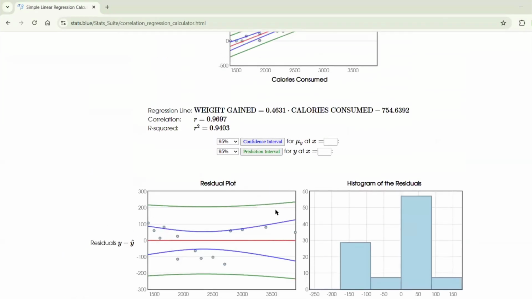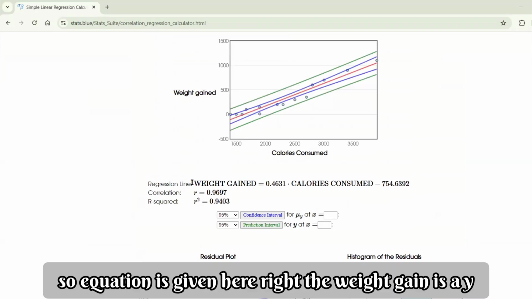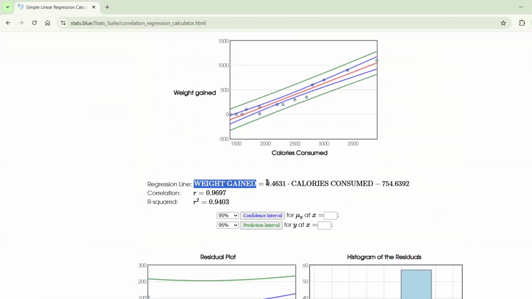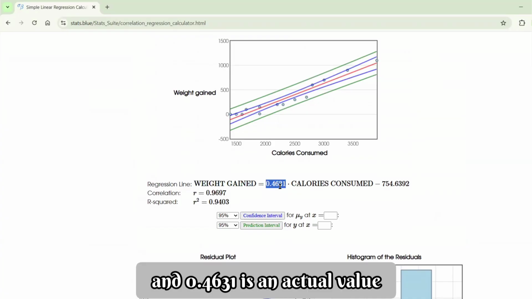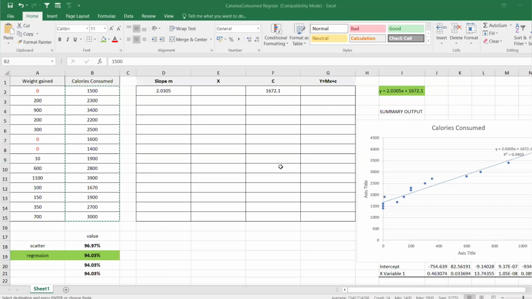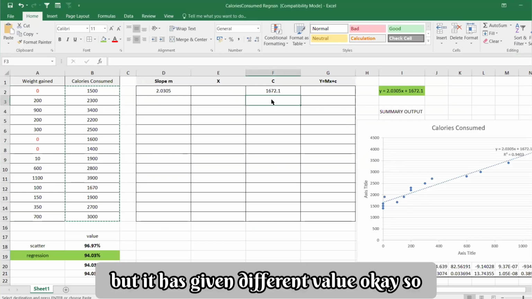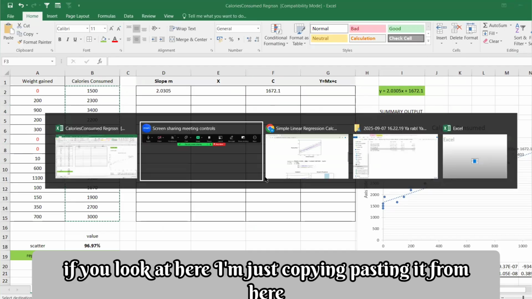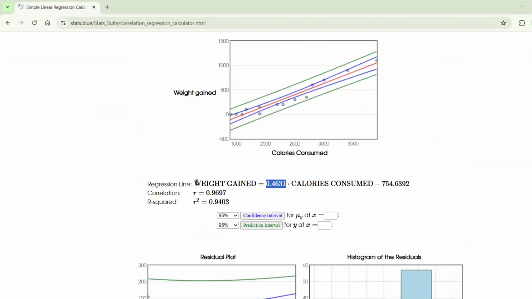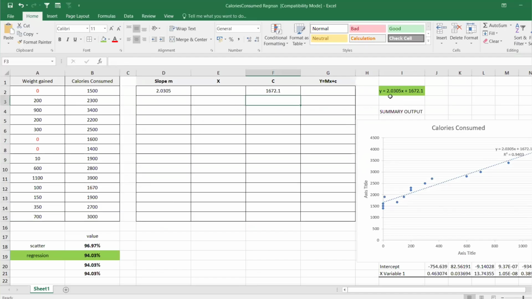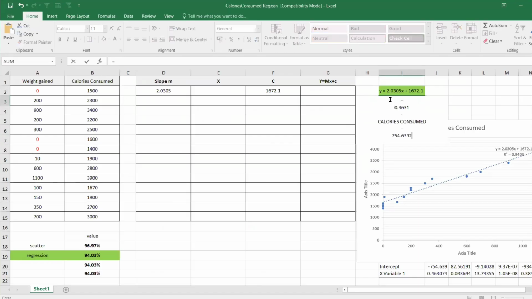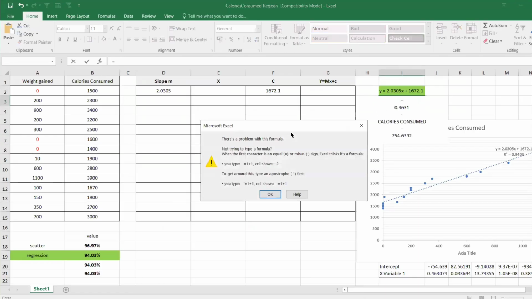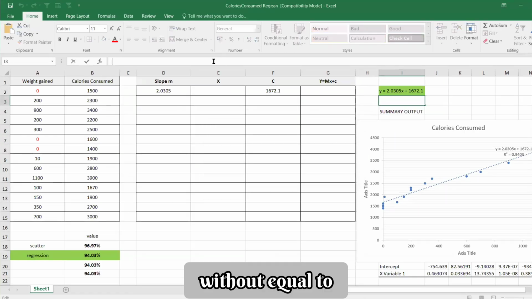If you see here, the equation is given. The weight gain is y, and 0.4631 is the actual value, but it has given a different value, right? I'm just copy pasting the equation from here.